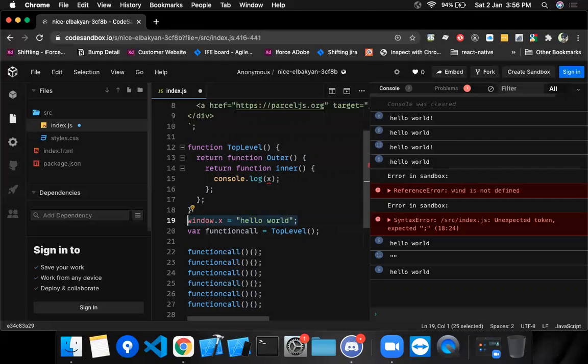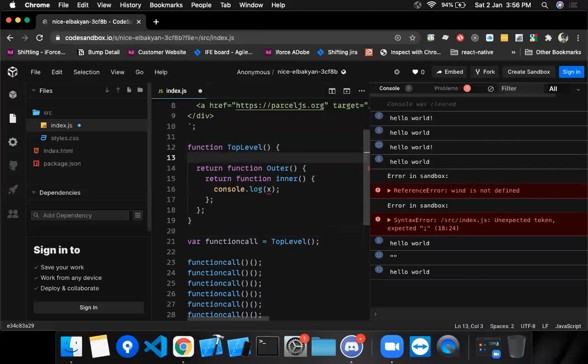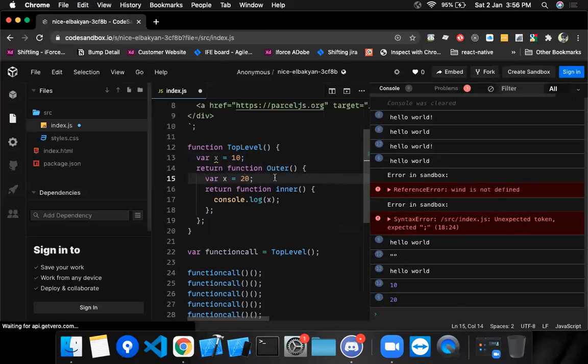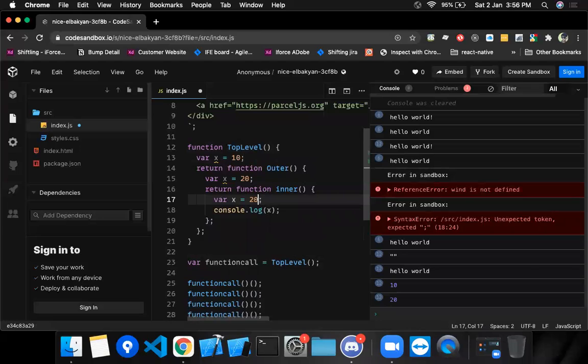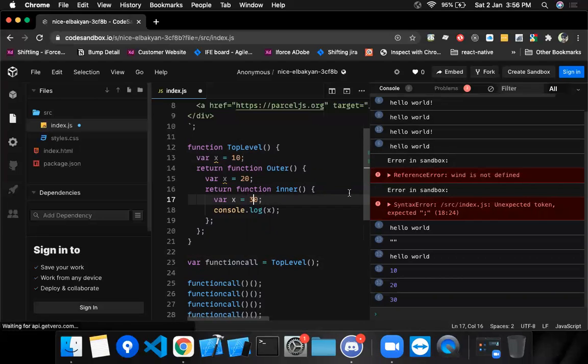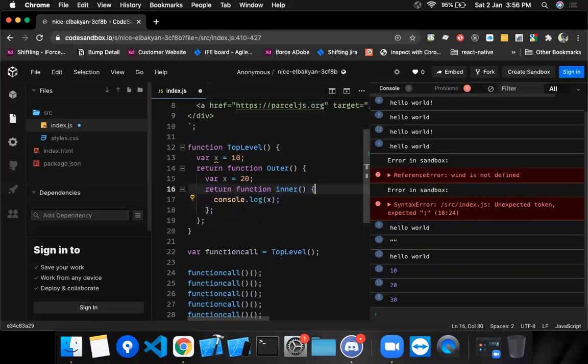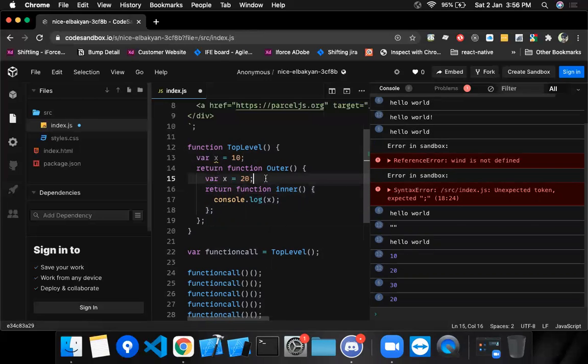Basically here the interviewer asks one more question. Let's suppose we are having x everywhere here: x equals to 10 here, here it goes to 20, and here it will have 30, right? So in this case, it will check, do we have this x in our function or not? If we have, then it will pick this x only. If we are not having x here, then it will go for its parent. If we have an x in our parent, then it will print the 20 only, right?